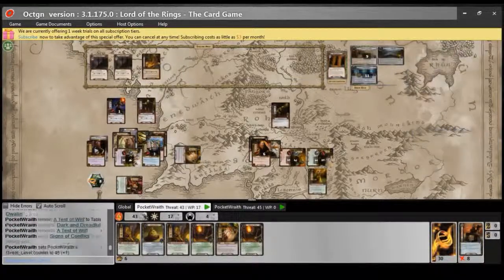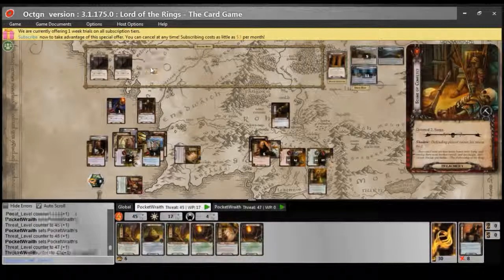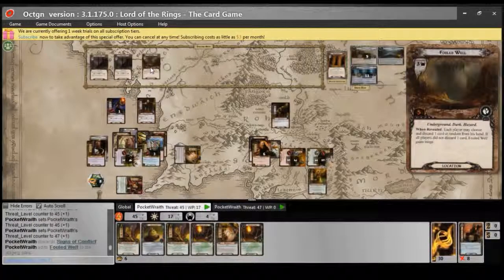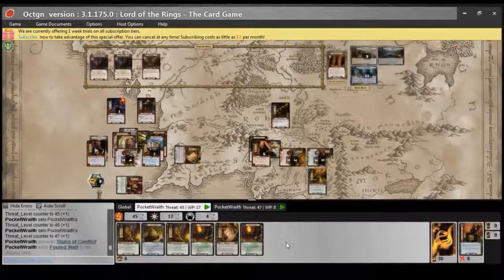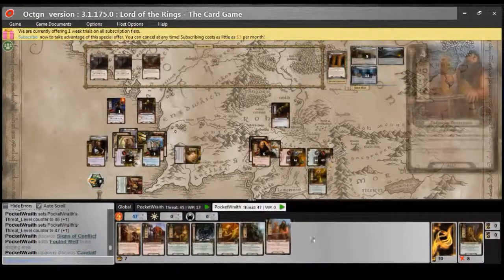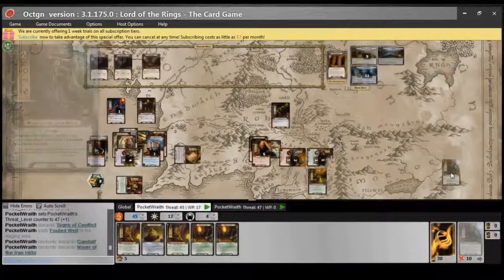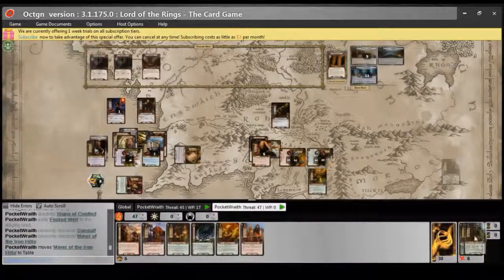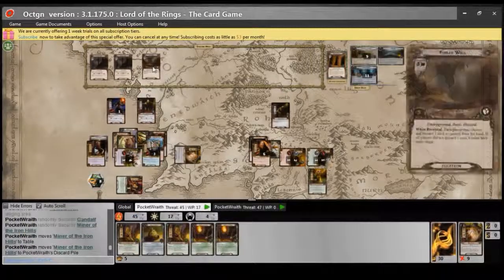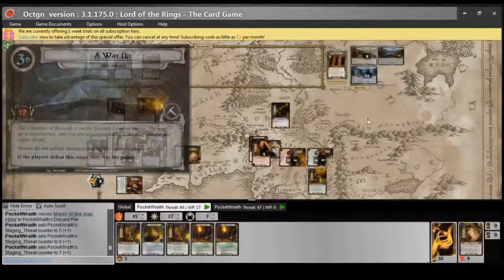Doom 2, Surge. Let's hope I just don't threat out. And well, okay. Random discard. And random discard. Move it to the correct discard pile. So that's 7 threat in the staging area. I'm making 10 progress. I want 15.